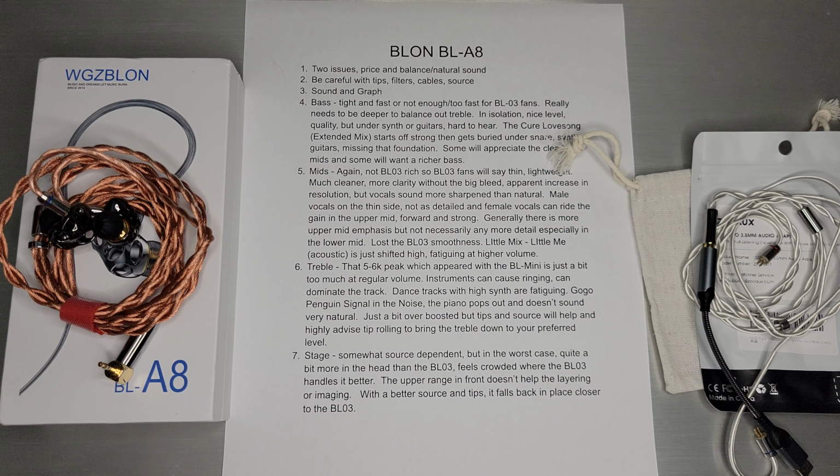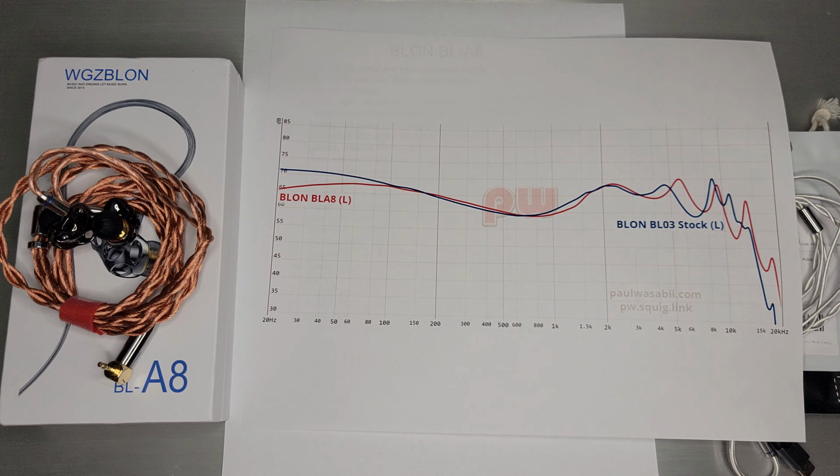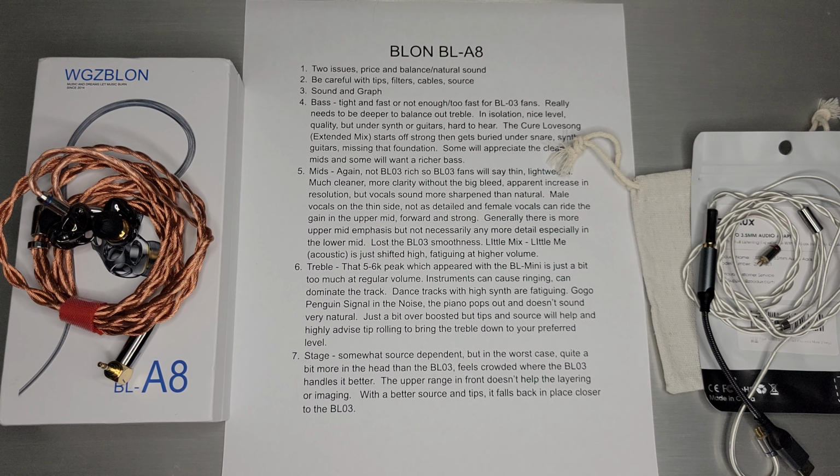So tips, source, again, helps that problem. So treble, this whole area, and the Mini had a very similar peak around that 5 to 6K area. It just hits people in the wrong part of their ear occasionally. If it's just a little bit too high, you get really fatigued really quickly with that 5 to 6K area. So do think about how to mitigate that with tips and your source, and to bring that down a little bit. Because without doing it, instruments can cause a ringing in your ears, is how I hear it.